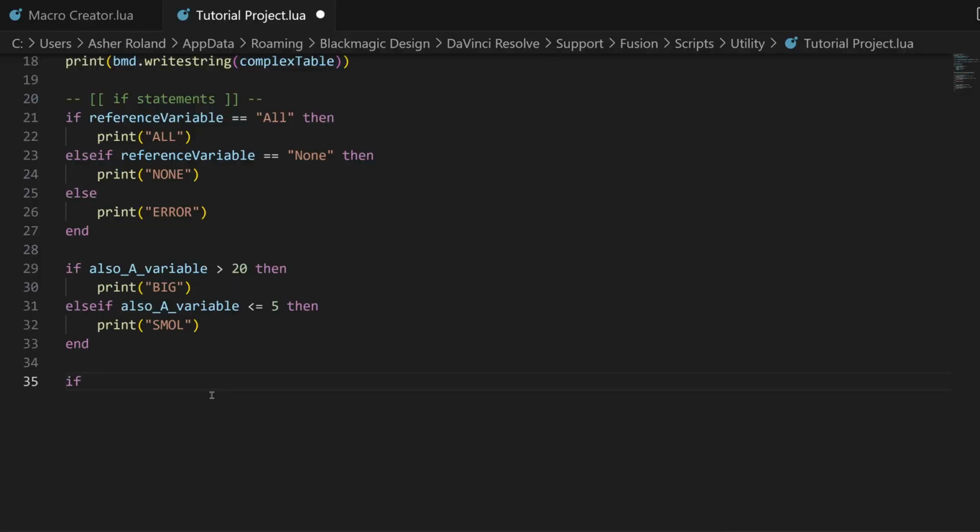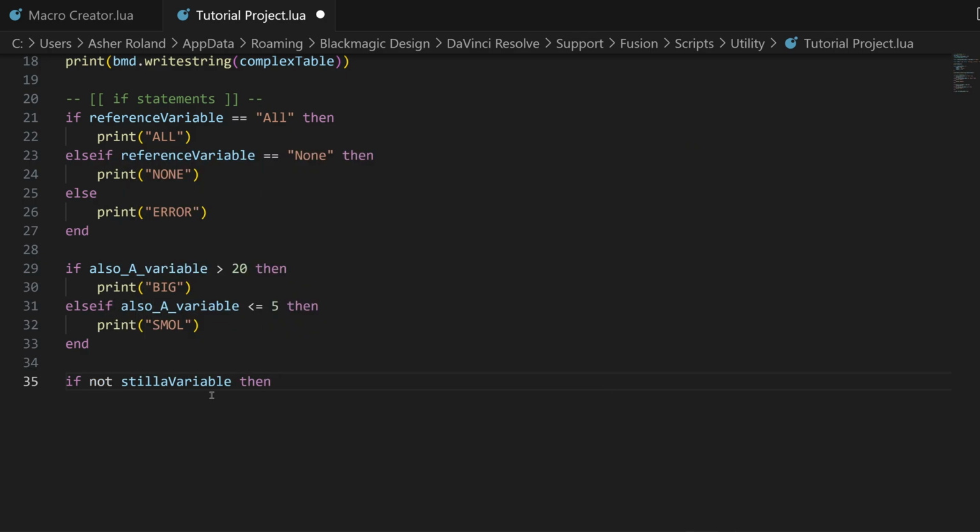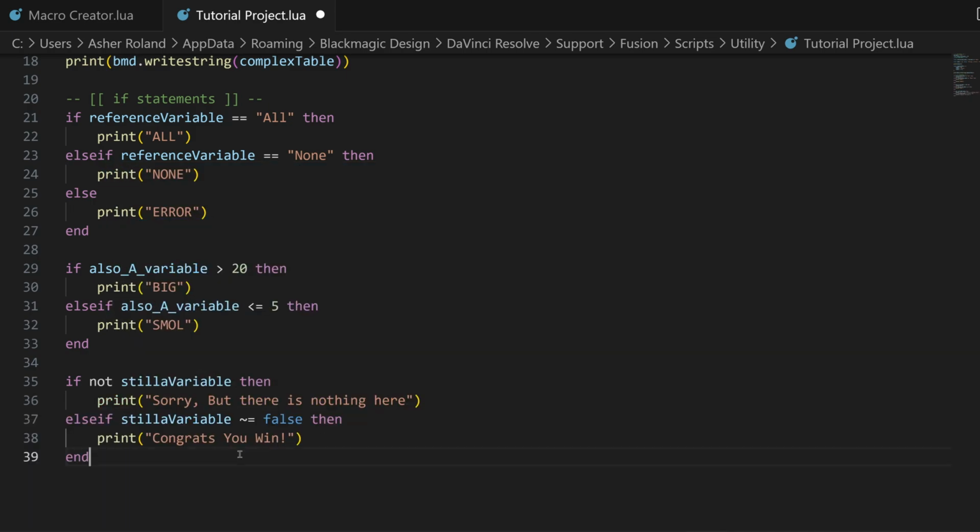And there's one more thing I want to show you just so you can know everything possible about if statements. There might be a few things that I'm not remembering to teach about, but this is also very, very important. We can also check if a variable is a nil statement or is empty. There's nothing inside of it, which is still nil. Nil basically means none or nothing, empty, nada. What we can do is we can check if not still a variable, then print.